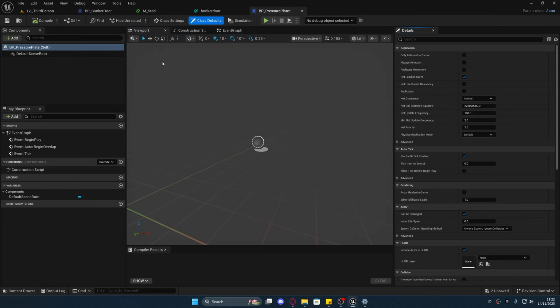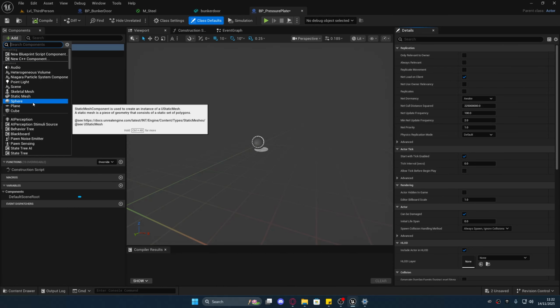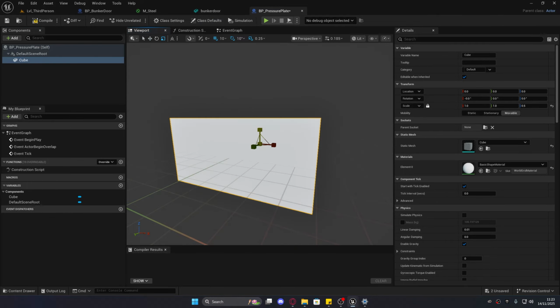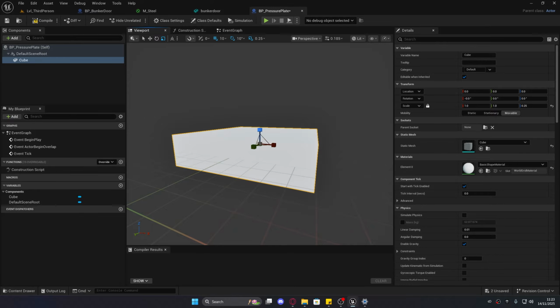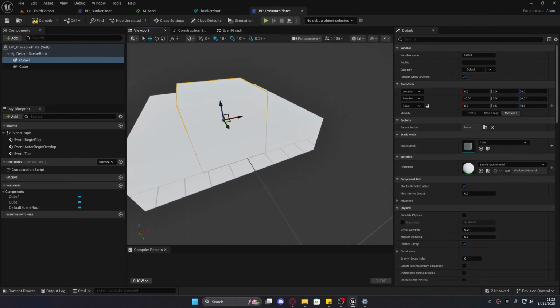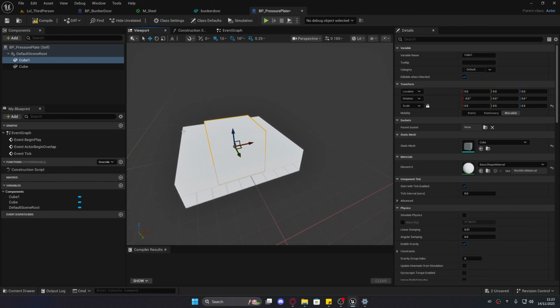And I'm guessing we're just going to make our own, which is fine. I'm going to add a cube like that, and then we're actually just going to scale it just like this. I'm going to add another cube just like this, and then we're just going to scale it to 0.5 like that. And this will do as our switch, I reckon.